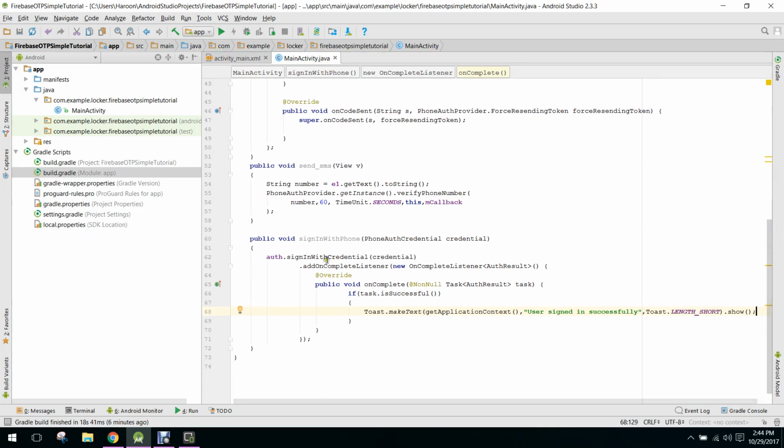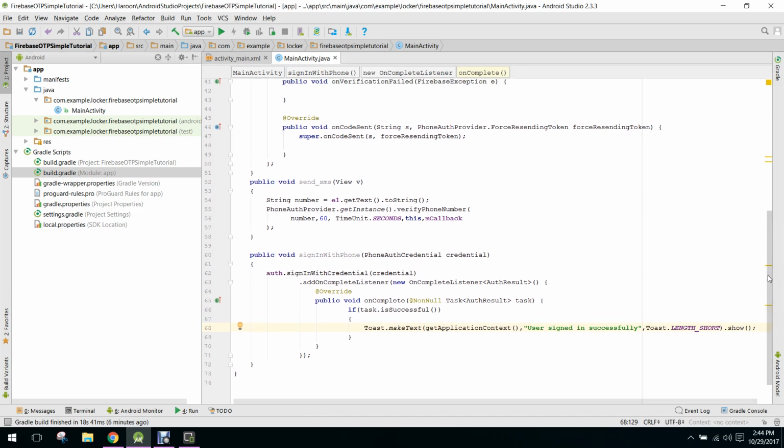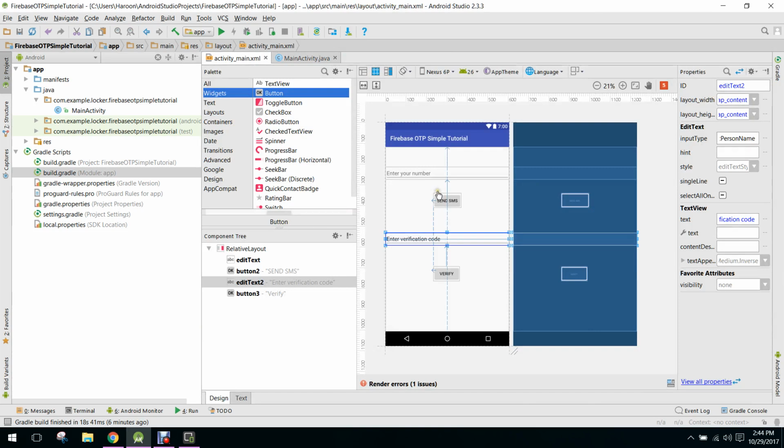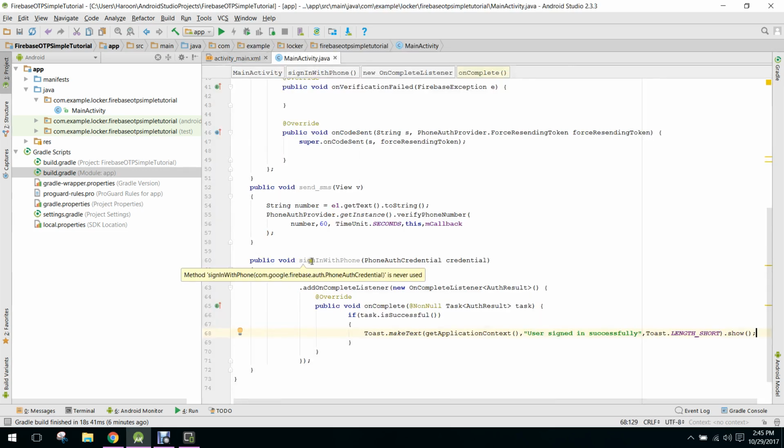Alright, it's very easy, you guys can understand this. So we have this method and we need to call it. So how can we call that method? Till now we have done the send SMS, so the SMS will be sent to the user, and now he needs to enter the code here. When he presses verify, this sign in phone method will be called. So how can we verify the user code?